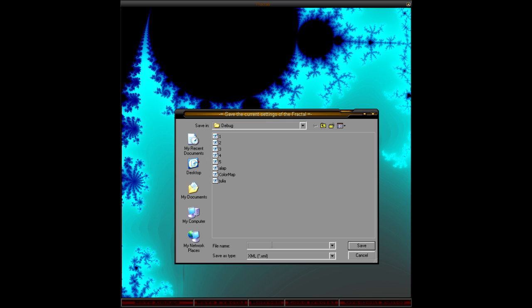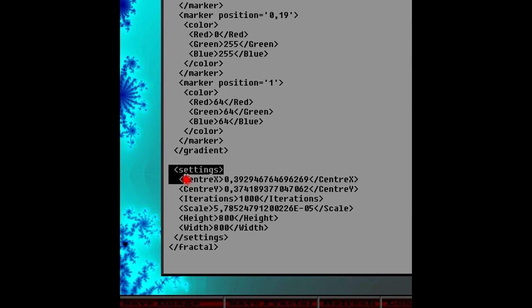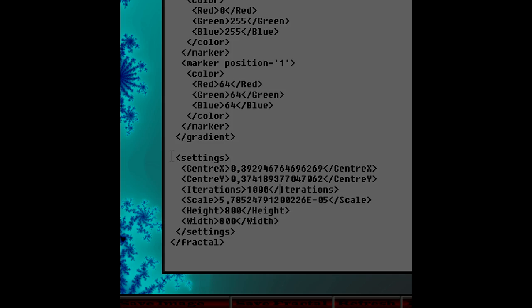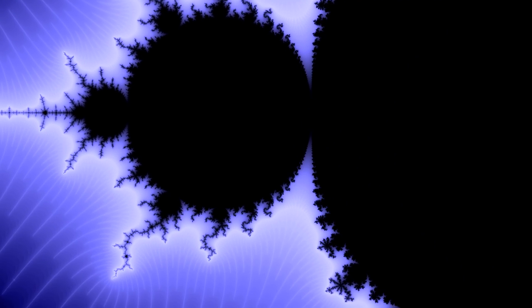Or the settings, which include among others the position, the colors, and the number of iterations used to create the fractal. This is the very first version, meaning that there are a lot of things to do ahead of me. The most important upcoming feature will be the support for parallel computing, anti-aliasing and including other fractals near the Mandelbrot set. There will be plenty more features to add, but right now I think this can be enough for its main purpose.